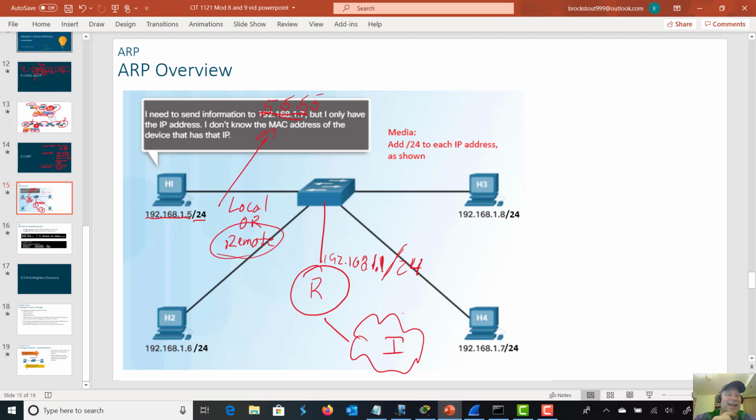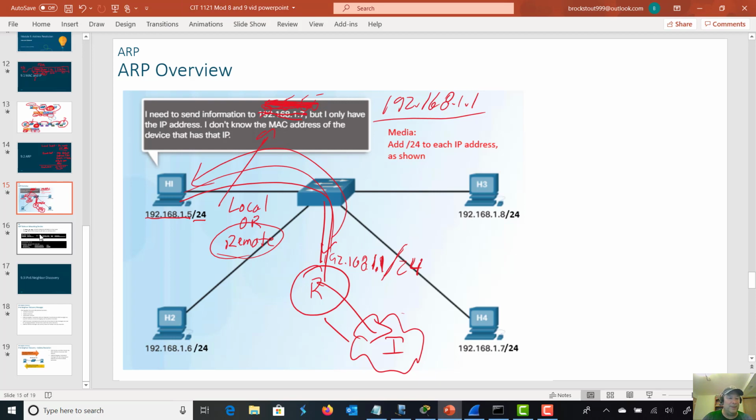If that's the case, then I send the same request out, but I don't send the request to 5.5.5.5. I send it to 192.168.1.1. I send it to the default gateway, and I say, hey, default gateway, tell me what your MAC address is, because I got information that's remote, and I get the MAC address of the default gateway, and then I send the traffic, and the router sends it out to where it needs to go. That's the whole thing with ARP. That's the beginning and the end. You got it all on one slide there.